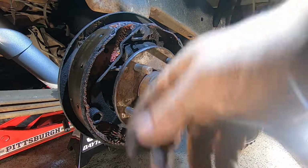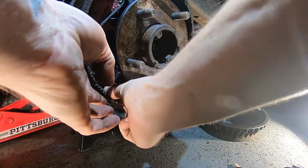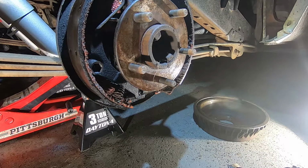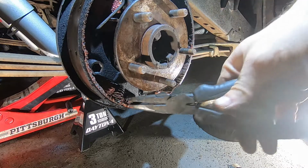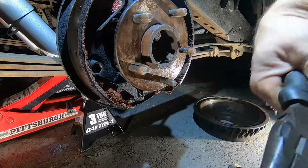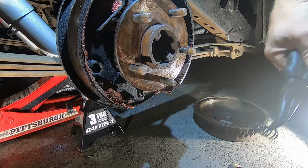And so then there's a little spring right here for the e-brake. So we'll just go ahead and here. I don't feel like using my fingers for that. It's kind of cold out here, and so just pull that out. It's not terrible. We're going to be installing it in the reverse manner here.